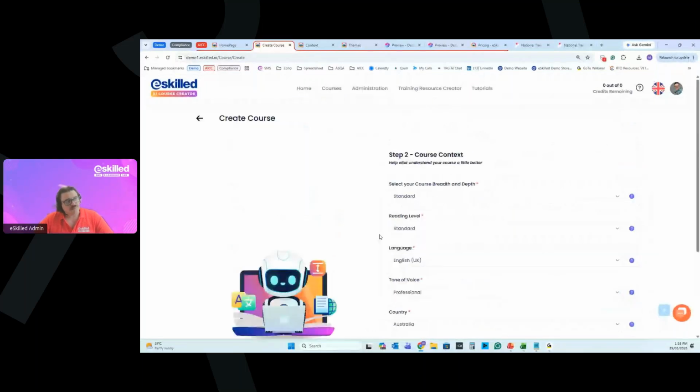So course context. Select your course breadth and depth. So that's how much text you want, right? Now, it can get quite a lot. If you use comprehensive, it'll generate you a lot of text, right? So I'm just using standard for this. In this particular unit, I might even use focus because it gets enough output with focus. It doesn't overlearn even with just focus. So yeah, you can have a play and see where you fit in terms of how much text you want. But the comprehensive generates you a lot of text, so you may not want that much. So I'm just going with standard for this.